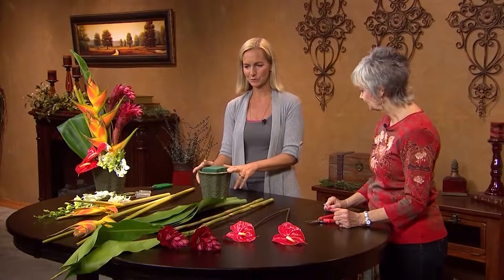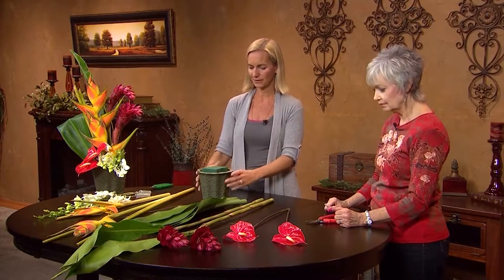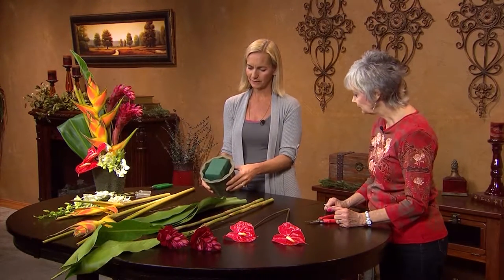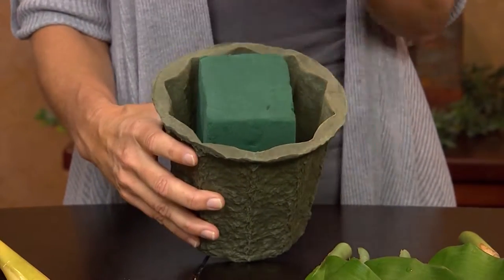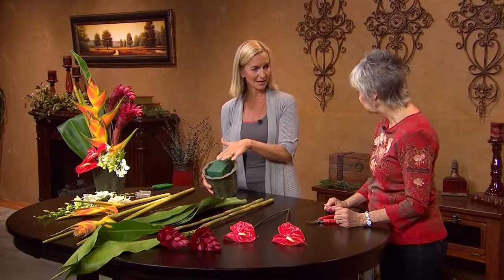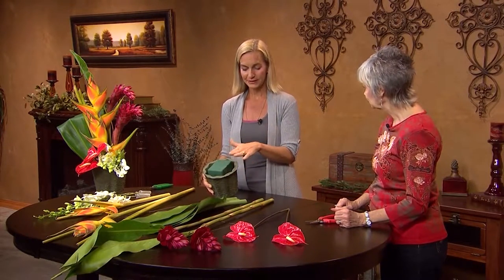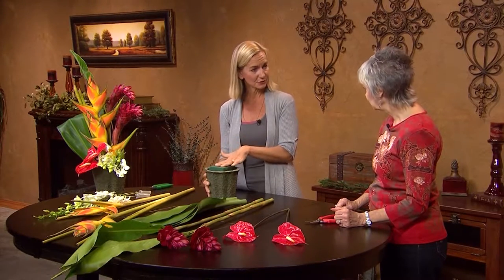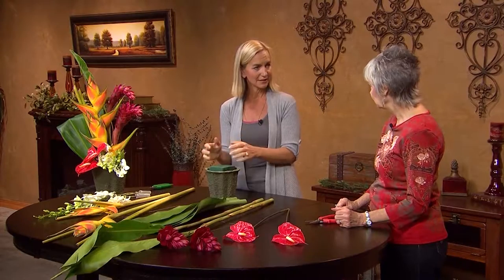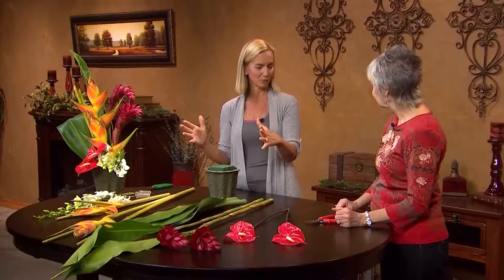So to build an arrangement like this, we start from the back and work our way forward. And we have our foam placed in there with lots of room on the sides to add water. We've soaked our floral foam, which acts as our vase. And often I won't put water in the vase after I've put the foam in, because it's completely soaked. As we put stems in there, it will displace water, and sometimes my arrangement's overflowing with water. So if you were to add it, it would even be more so.